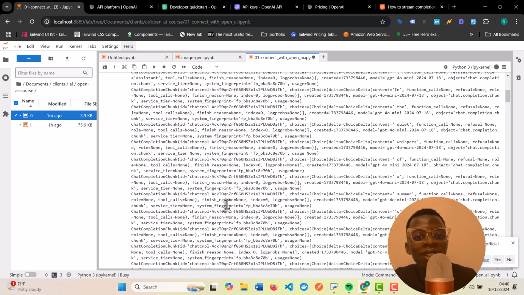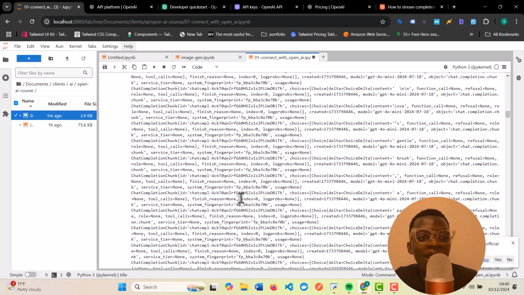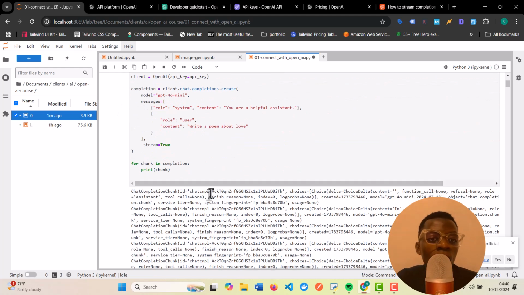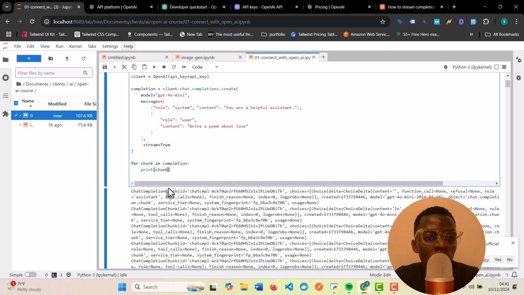So once you've done that, you can see it's now printing chunk by chunk as it is getting the whole response. So to get a sense of what we're trying to do, inside the chunk, what I want us to do is go into the choices, and then inside choices we have delta.